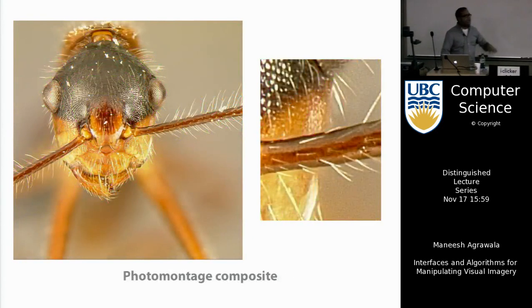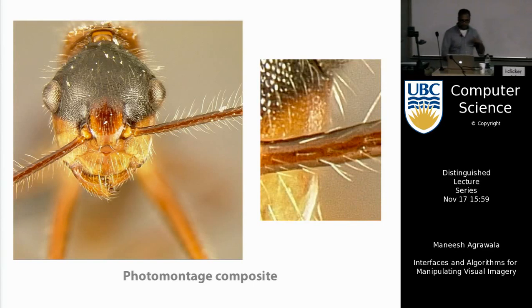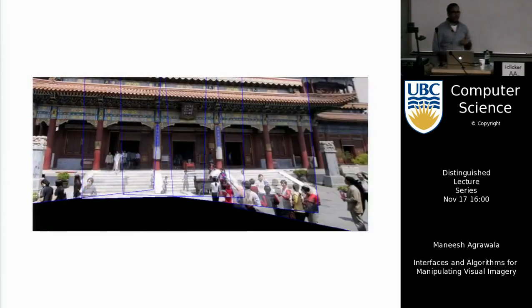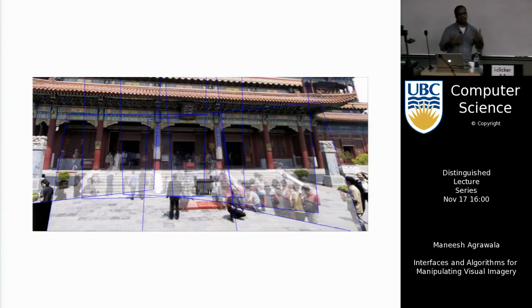What I get out the end is a photograph in which the entire head of the ant is in focus. So there's another application. Here's yet another one. So when we are taking panoramic images, a lot of cameras support this today. You can just wave a camera around a scene, snap off a bunch of images, and then it will stitch them together into these panoramas.